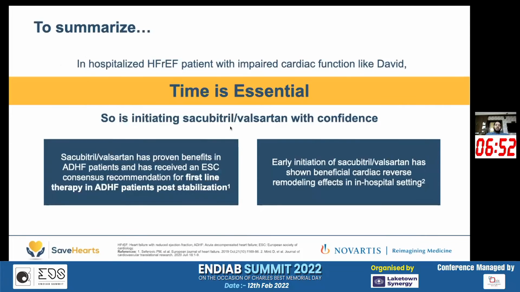So to summarize, what we need to understand is that for patients with heart failure, we really have lots of choices. We now have ARNIs. We also have beta blockers. We also have the mineralocorticoid antagonists, and we now also have SGLT2 inhibitors. So one needs to understand that with this armamentarium, in hospitalized patients with reduced ejection fraction and LV dysfunction, it's important that we start using these drugs early in the course of the disease. We do not wait till the LV function really deteriorates.